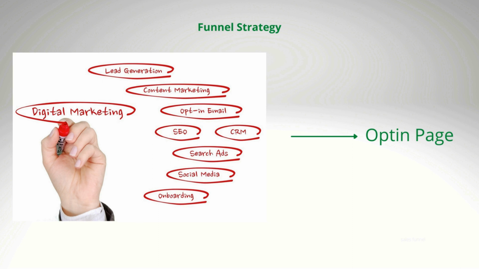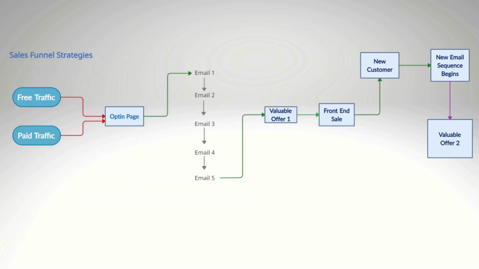Looking at your funnel strategy in terms of online traffic generation, that would include content marketing. It could also include search engine optimization, paid advertising, and of course, social media like Twitter and Facebook. And one of my favorites is video marketing. Basically, all of your online traffic needs to be sent someplace, in this example, to an opt-in page. In the next section, I'll break it down even further.